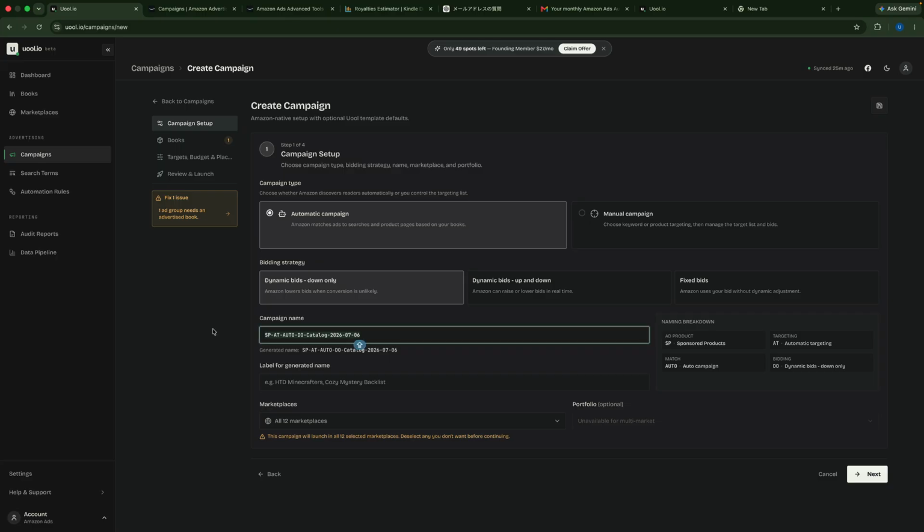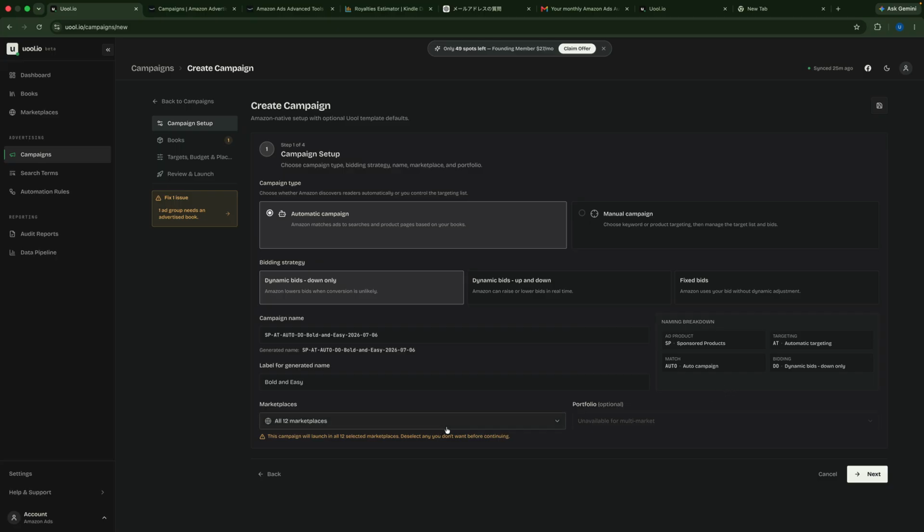You can enter your own as well, but the app will automatically generate a name. So you just need to give a label or a general theme for your campaign. For example, I'm going to do this one about bold and easy, and the campaign name will be done for you, and this is today's date.